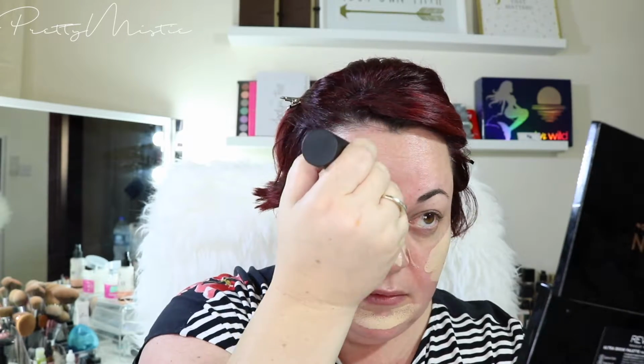I am going to give this a go, and obviously putting it over all of my beautiful highlighter. My test is always if it can cover up the redness. So I am going to spray with some of the Smashbox primer water just in hopes to help it blend a little bit. And I'm going to take my EcoTool sponge and let's blend.